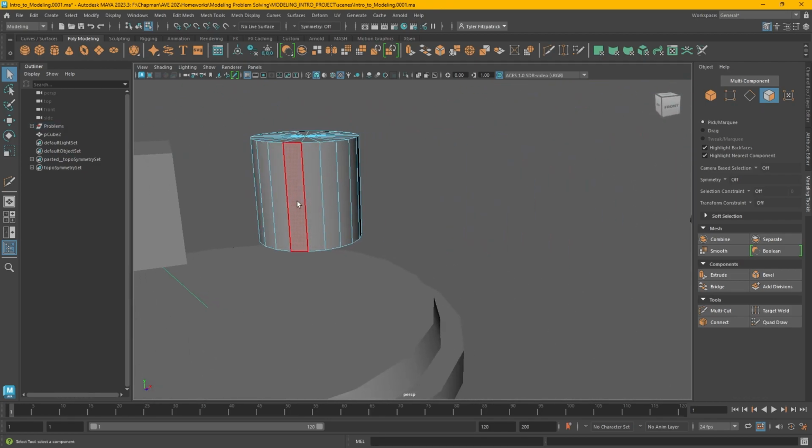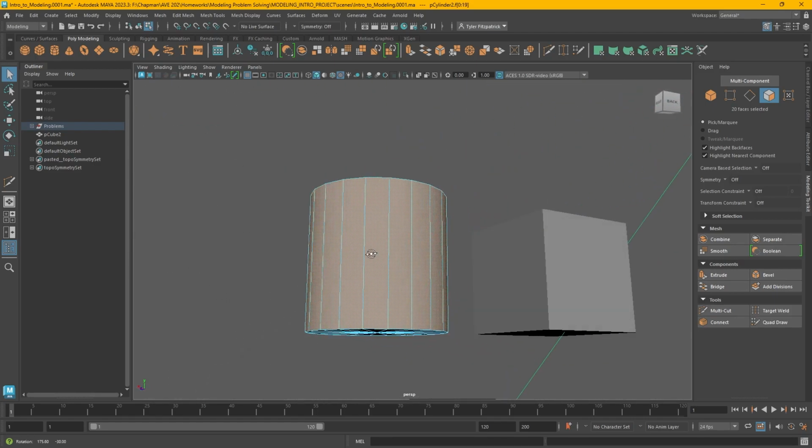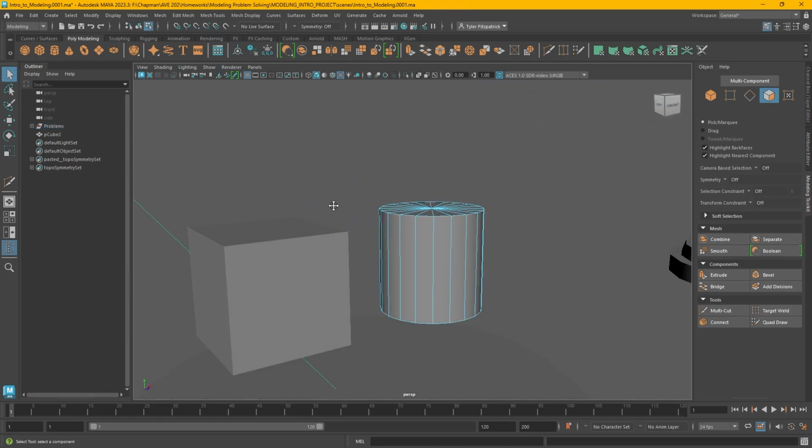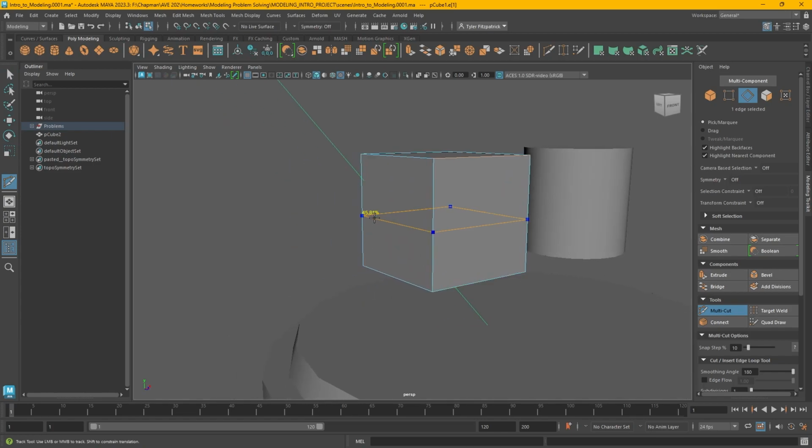Same thing with the cylinder here. If I just double click a face, it selects all of them. But if I select this face and then double click an adjacent face, it selects all in the loop. And with that logic in mind, we can use the Multicut tool to make loops around our object.